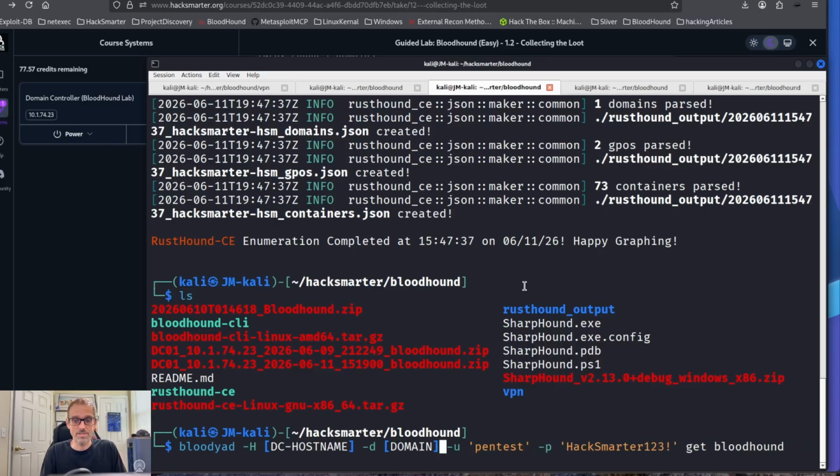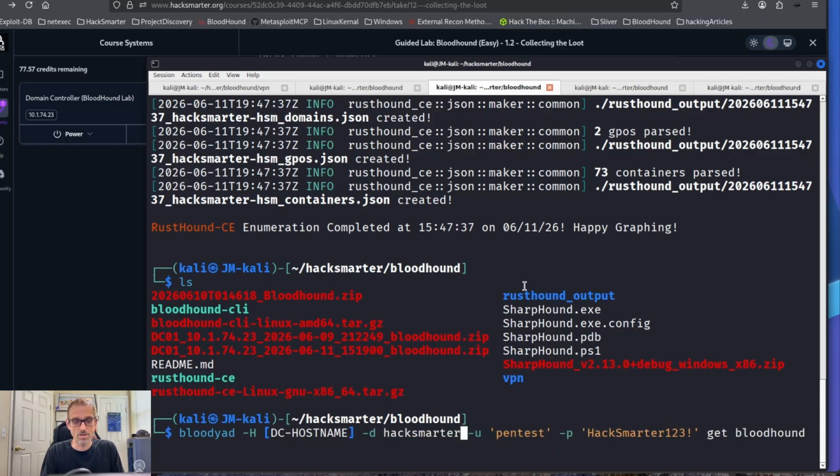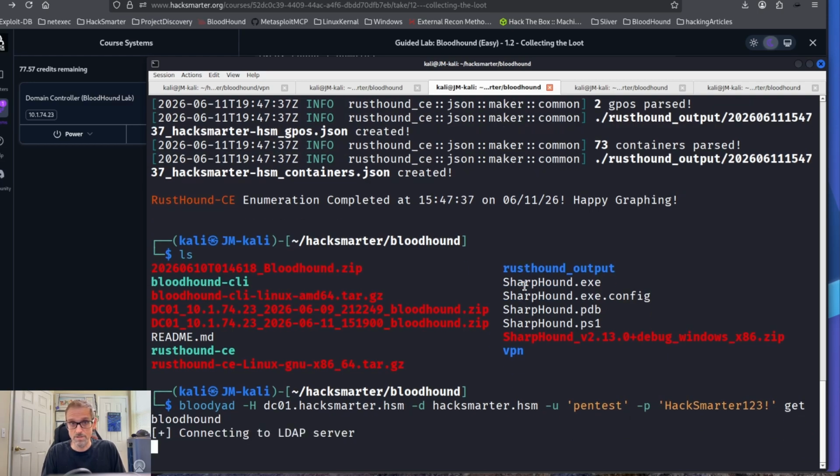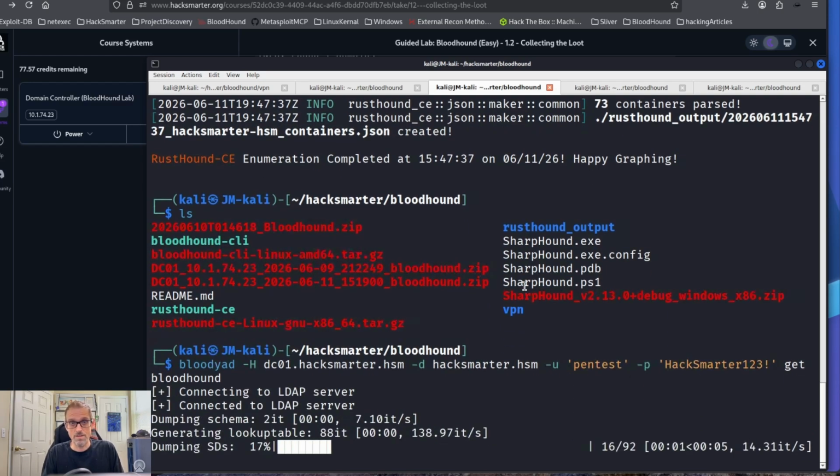And then looks like the domain. So HackSmarter.hsm. And then the DC hostname. So that needs to be dc01.hacksmarter.hsm. I think so. Press enter. And there it goes. Working through it.